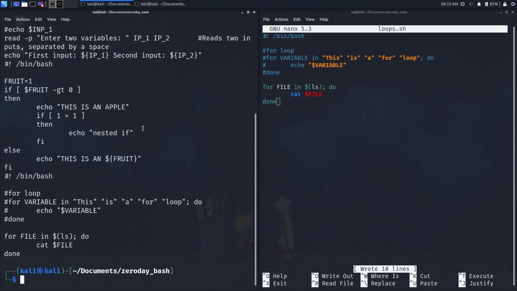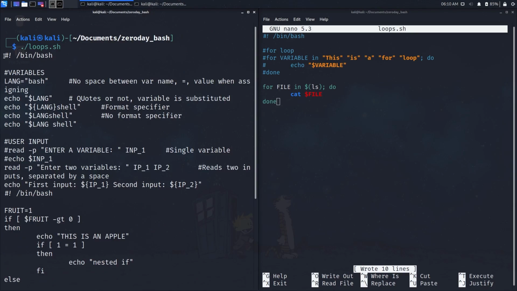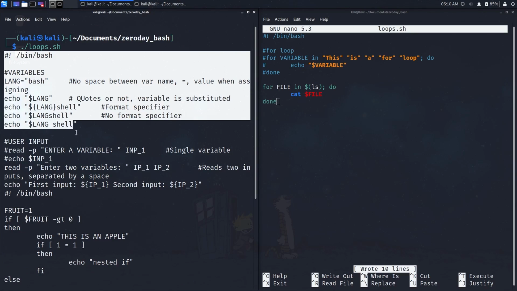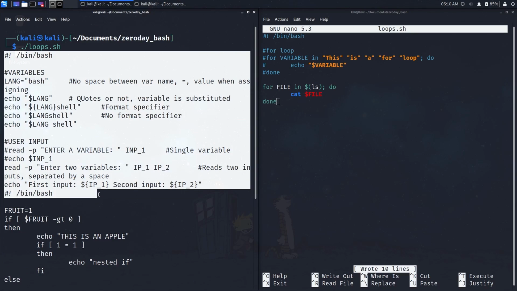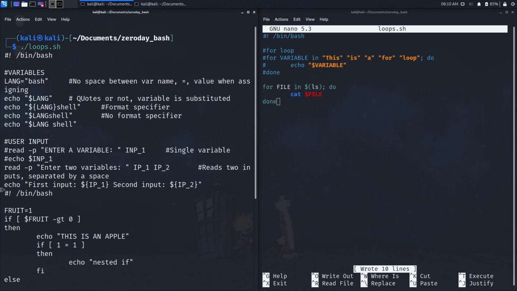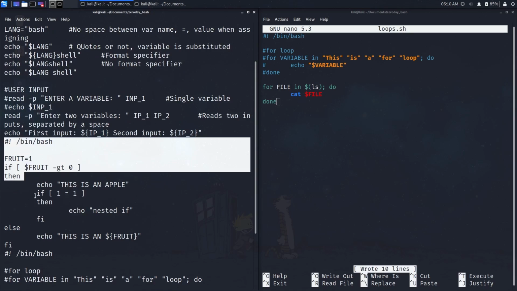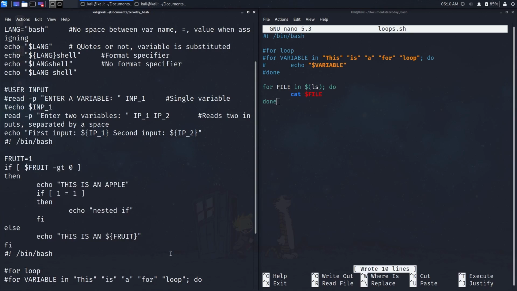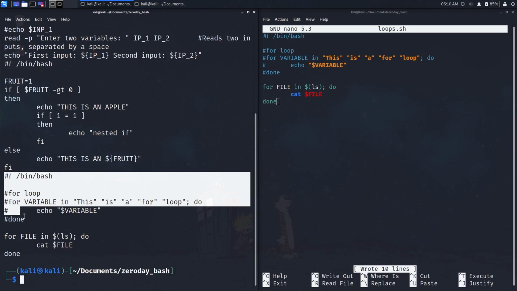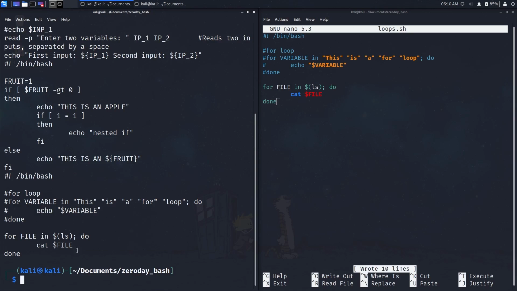So see, it's just giving us all the files printed out, and this is where the first file begins, user input and variables. Then this is where the second file begins. This is the if statements, and this is the current file, bash.